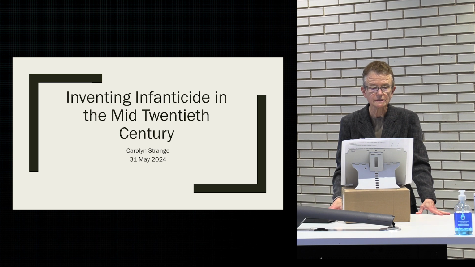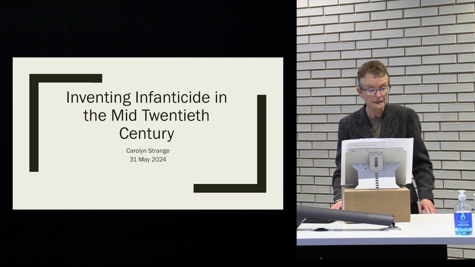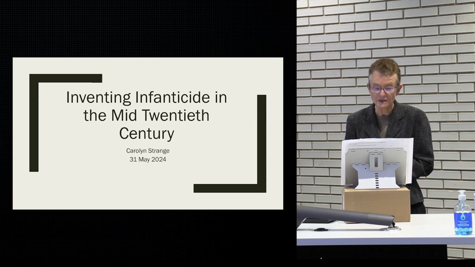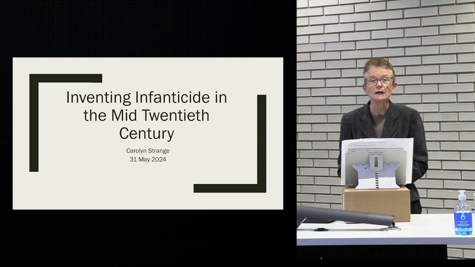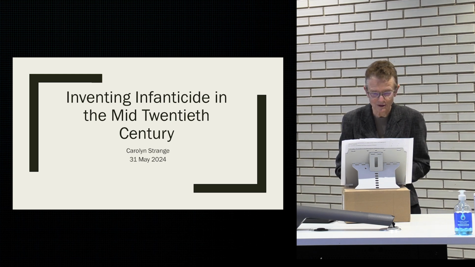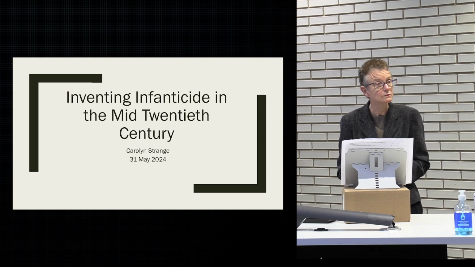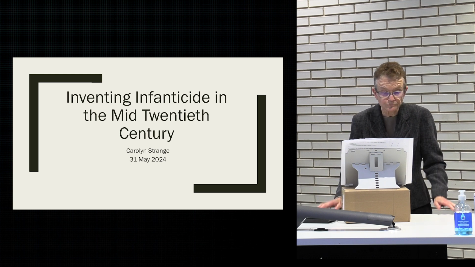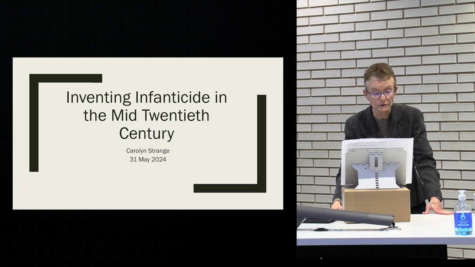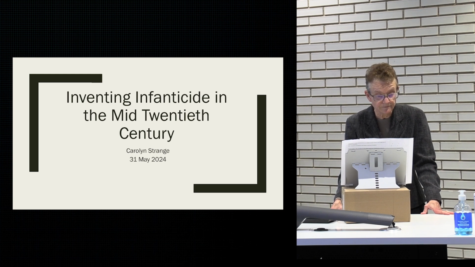This is, of course, not to say that neonaticides were unknown or unpoliced or unpunished before that point. Prior to 1948, people, not necessarily females or mothers, suspected of culpable homicides of infants could be prosecuted for murder or manslaughter, as we've heard in some of the earlier presentations. In Canada, the mandatory penalty of death was the punishment for murder until capital punishment was abolished in 1976. The lesser offense of manslaughter carried a maximum penalty of life in prison at the discretion of the sentencing judge.